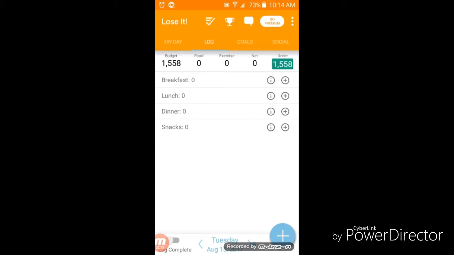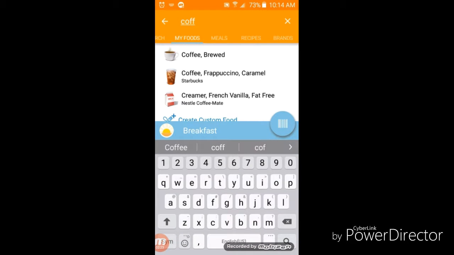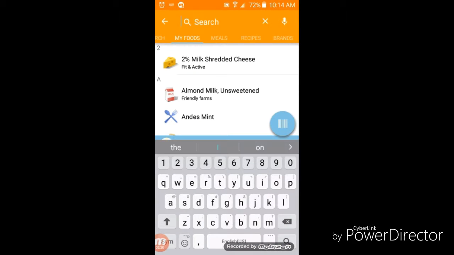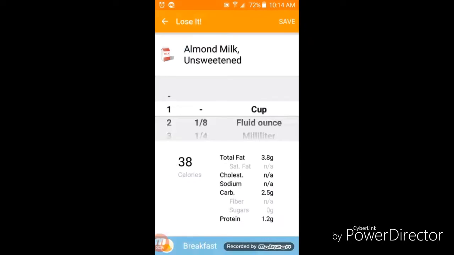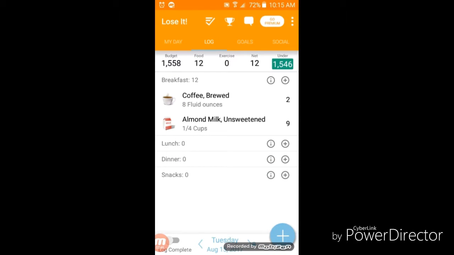You can also add to those just by going to your My Foods tab. Let's say I want to search my coffee here. I had, let's say, 8 fluid ounces. I haven't had any yet today. And then let's say I put some of my almond milk in it, and I only put about 1/4 whenever I do that. Then I would click the done button, and it would add my coffee with my almond milk in it, and it would show the total up here. It shows the total, but it also shows for individual things over here how many calories you've consumed.